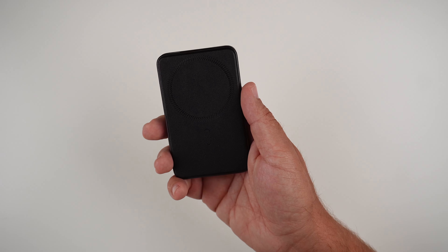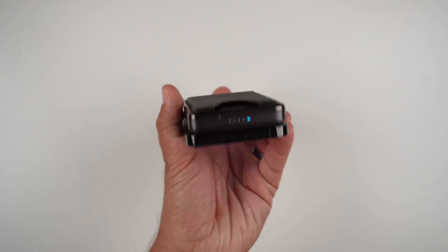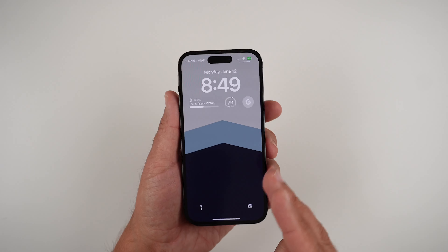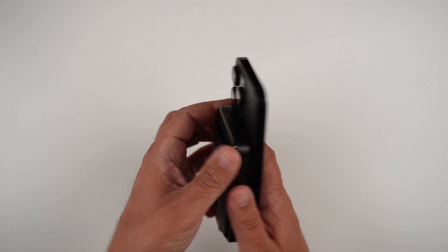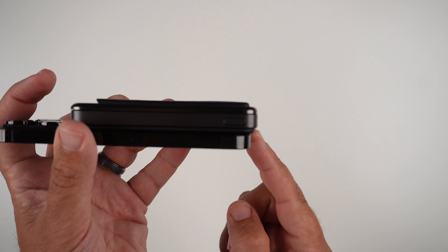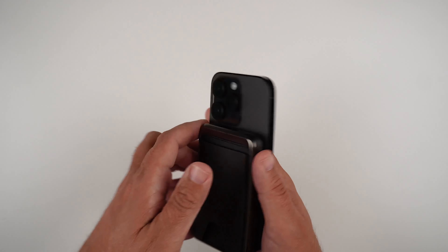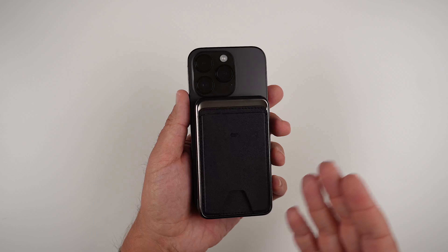Let me grab my actual iPhone 14 Pro. Once I snap it on, as you can see it's very snug and it's showing that it's charging. If I flip the device over, you'll be able to see that it is charging. Now it's not MagSafe in the sense of giving you the MagSafe animations — it is actually wirelessly charging the device, so that's just something to point out if you care about that. When it is on, it is sticking out just a little bit, but most people aren't going to have this on all the time. It's really for when you're traveling and need to keep the device charged away from an outlet.